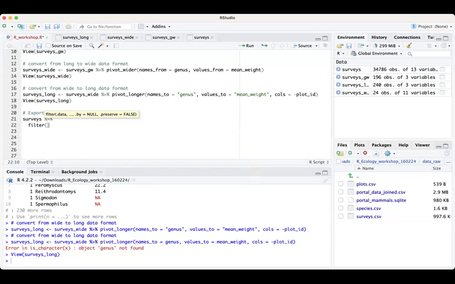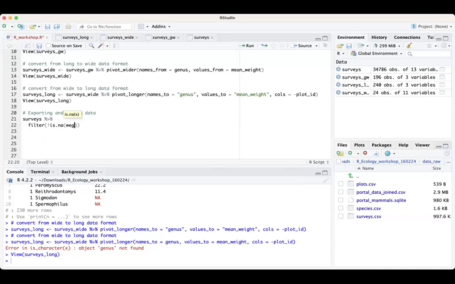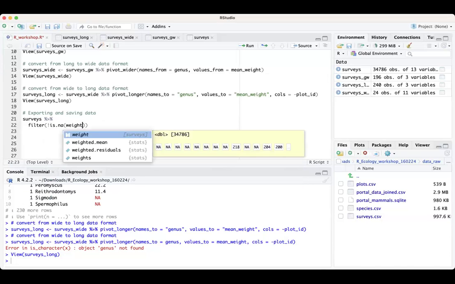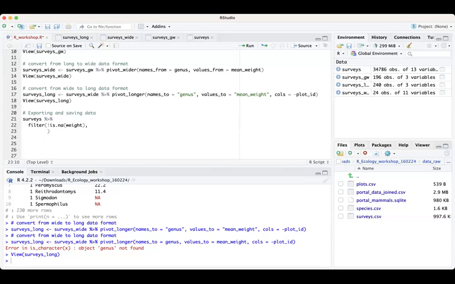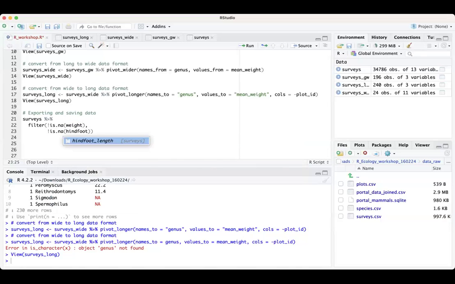First, I want to remove the weight, and then I also want to remove the other missing values.